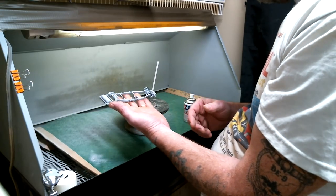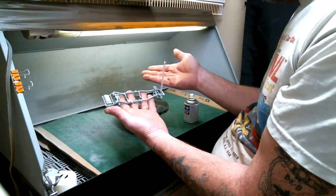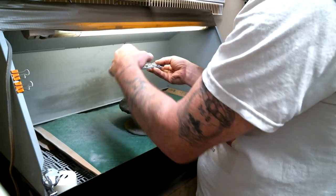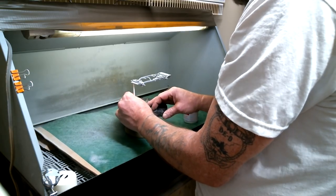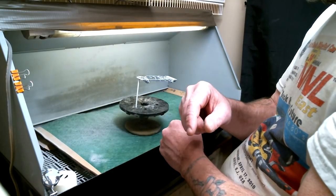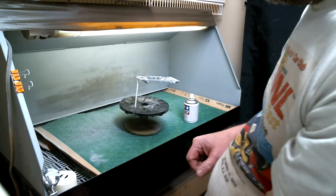But if you're getting low on paint, hit your main spots and make sure they're real good. Just remember what you can see and what you can't. So we're going to go ahead and jump right into this. I'm going to get the spray booth turned on here — it's going to be a little noisy when I first start it up. Then we're going to spray the top of the chassis, then put it back and spray the bottom, and we'll show you how to do it.